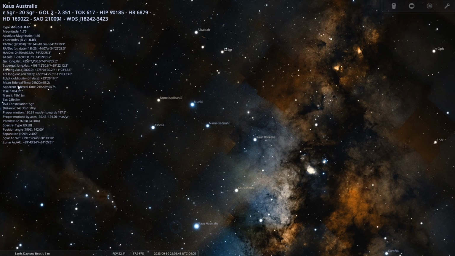Then you get to rise, transit, set. It just briefly overviews the time. It'll show you the distance, so that's in light years, but if you go even further, it shows you megaparsecs. Million light years, actually, for a lot of galaxies. Motion, parallax, angle, and it basically just gives a brief overview of where it is, when it rises, when it sets, and what it is.